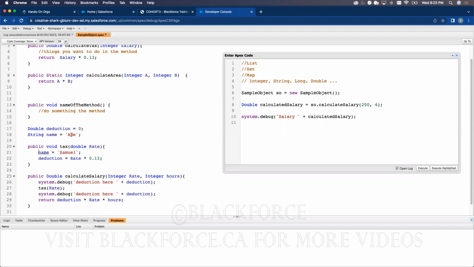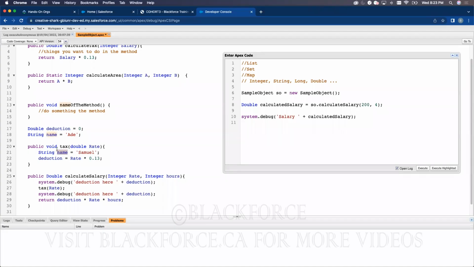However, if you say string name equals Samuel, the name here is no longer the name here. This is a different name.